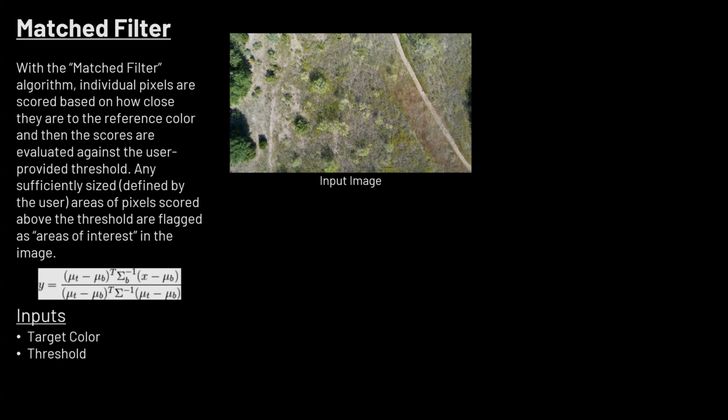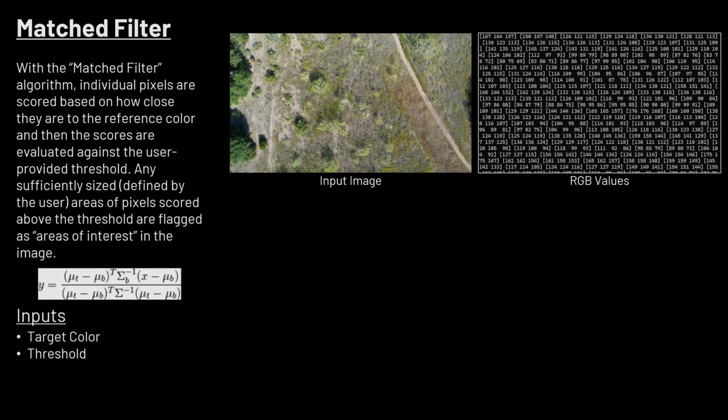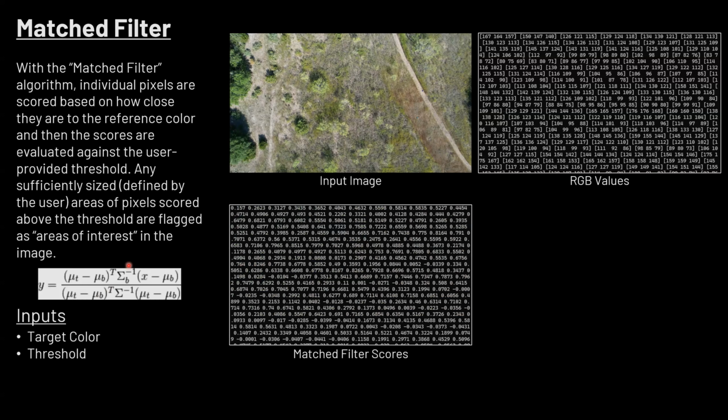So how does this work? If we have our input image, our RGB image here, we convert that to our RGB values with our sets of 3, like we've seen in some of the earlier videos. We have our red, green, and blue channels. Those values are then scored through this equation, and values are generated saying, okay, this one was a value of 0.77 versus 0.67 for the one next to it, and so forth. Each individual pixel is assigned a score based on how close it is to that target color.